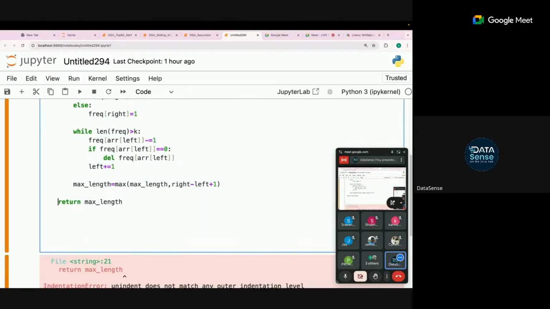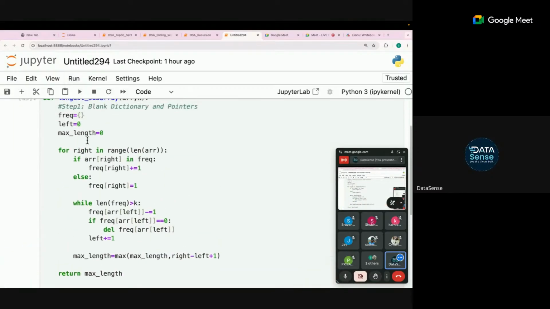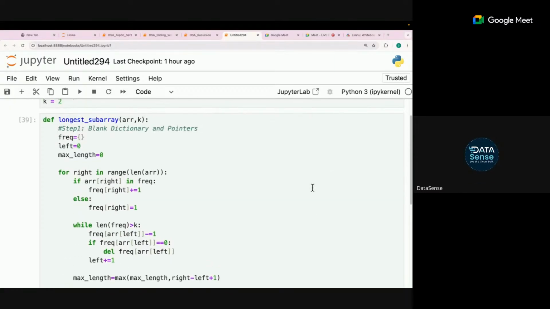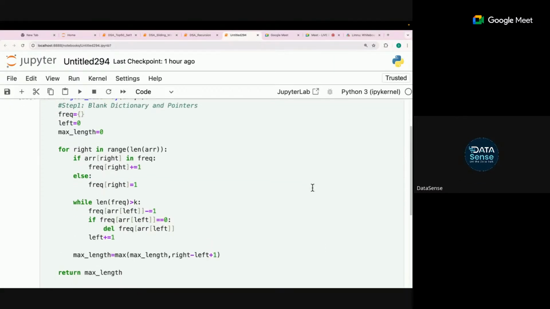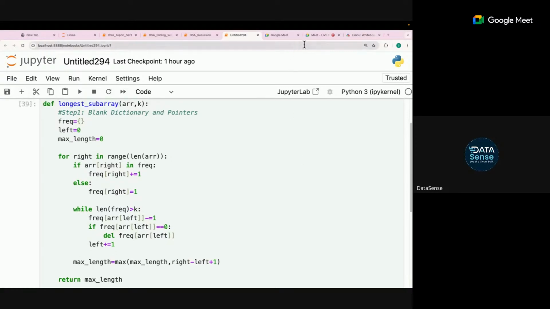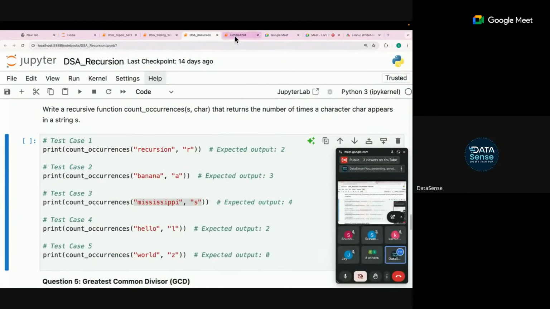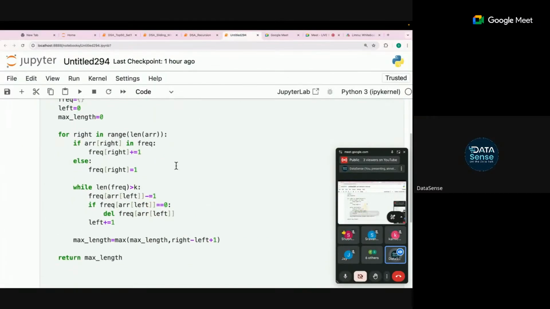Just a second. This is the code. Do you get it, or did it just go above your head? Any doubt, anyone, in this approach?